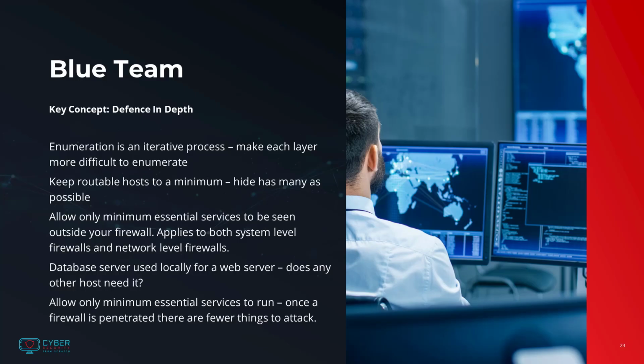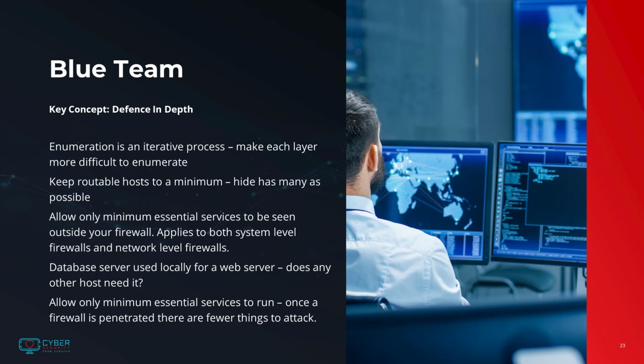All right, now on the blue team side, how do we foil enumeration? So enumeration is an iterative process. Each time the attacker is gaining additional access, they're diving deeper, they're re-enumerating, they're discovering more things, and from there exploiting more things. So we want to apply the concept of defense in depth, where we don't put all our eggs in the one basket of saying we're going to just prevent people from getting in. Let's acknowledge that people are probably going to get in, and ask how we slow them down at each phase of the process. And enumeration is one of the first steps of that process.